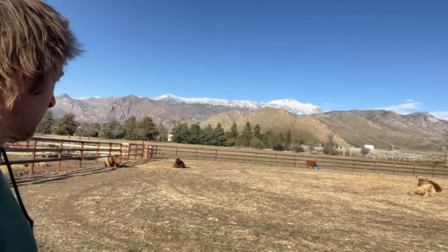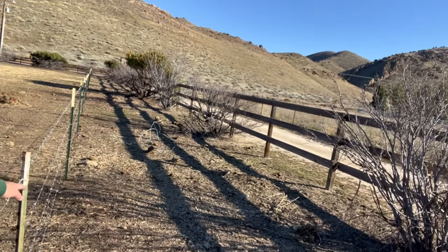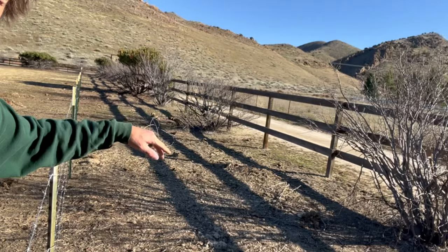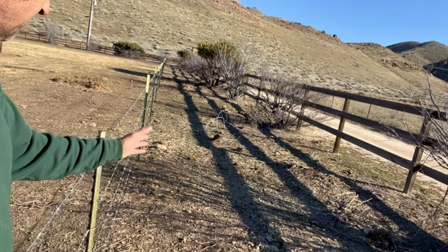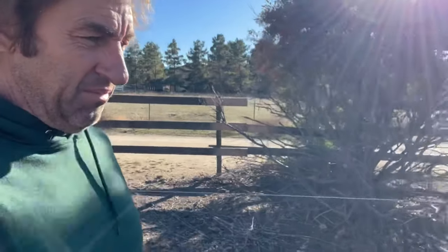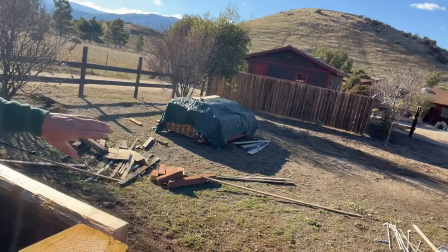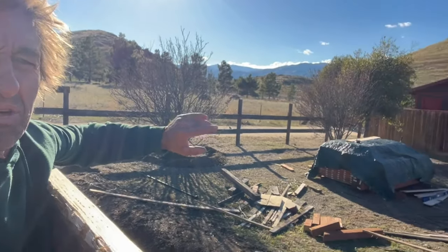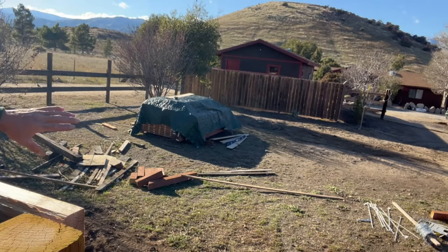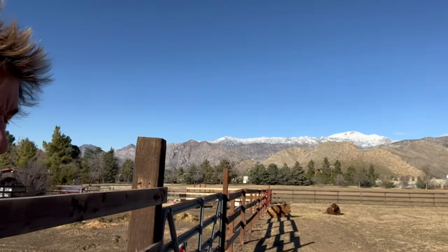They're just hanging out in the sun today. Super nice day here. But yeah, that's what's going on. So we have this corridor here now, because they were just thrashing on this stuff. And it's interesting. Now I kind of want to do something in here. As we keep moving on the farm, this zone right here, I'm going to make a little mini orchard. Plant some more trees in here. I'm going to put a bench here because I really dig the view right here. I kind of found my spot I want to hang. So anyway, that's where we're at.